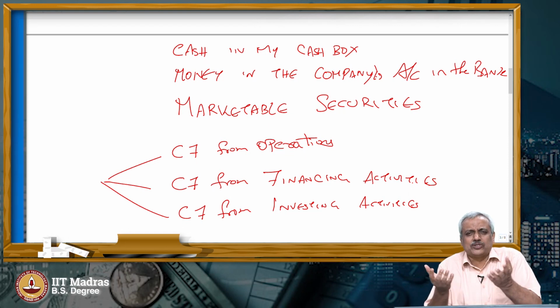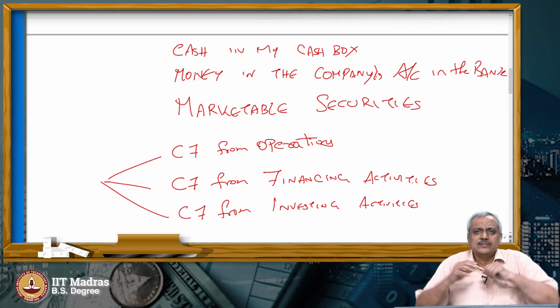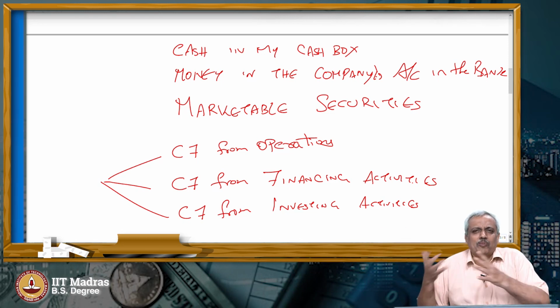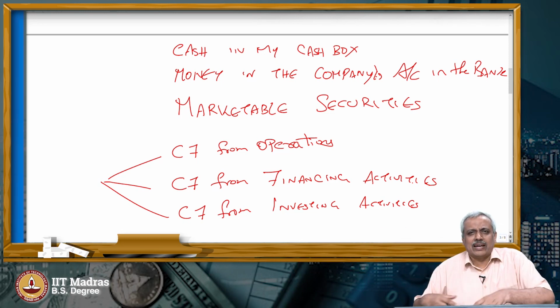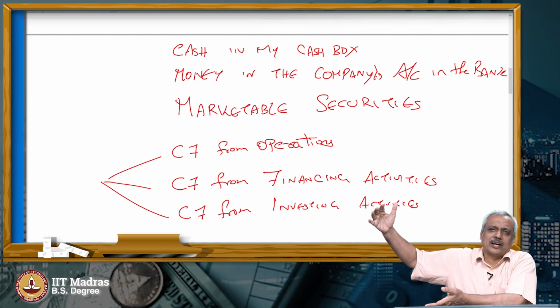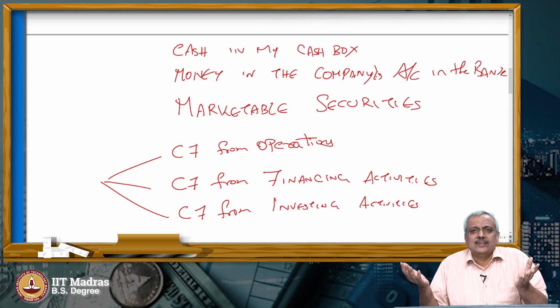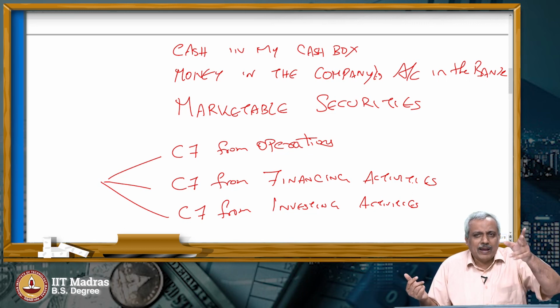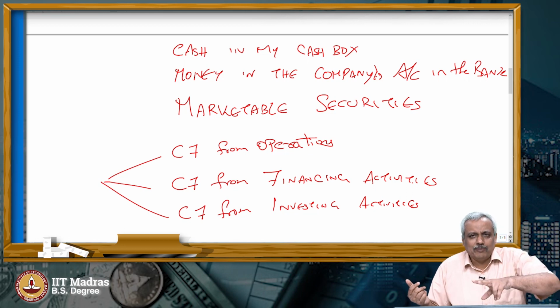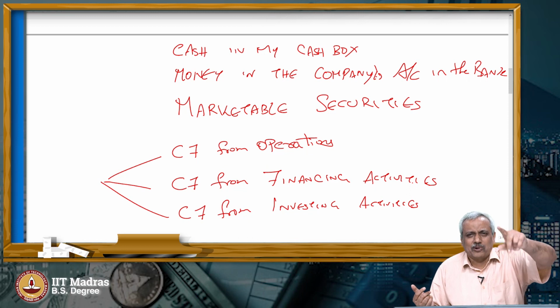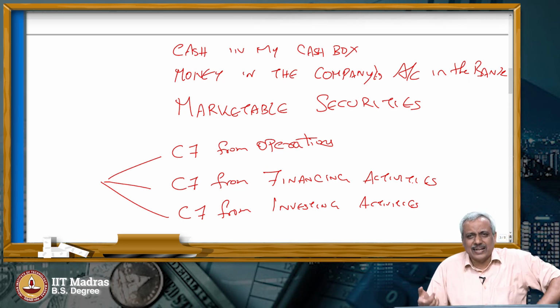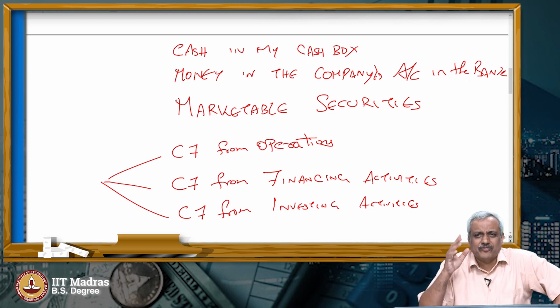Imagine I can just go out and borrow money. If I just go out and borrow money, money can keep coming in and my cash balance can be bloated, can be very high. But that does not make me happy, because I have borrowed. When I have borrowed, what is happening? I have to repay the money. Not only repay, there is a cost of that money also. That is, I have to pay interest on the borrowing. That is what we call the cost of the funds.